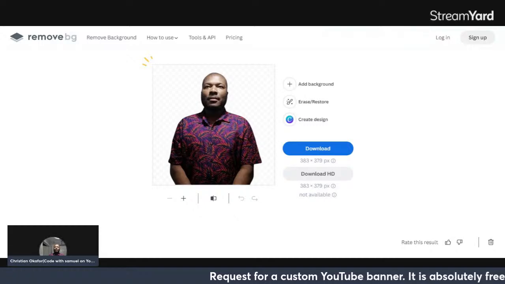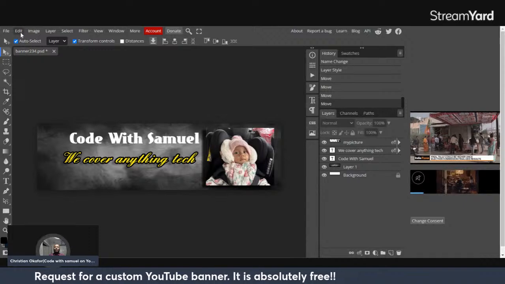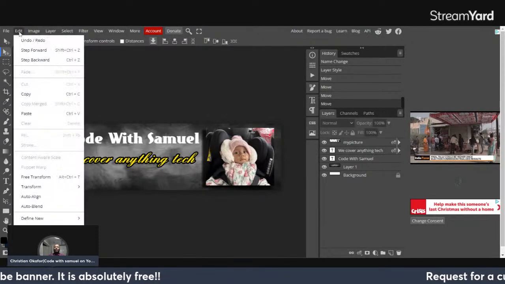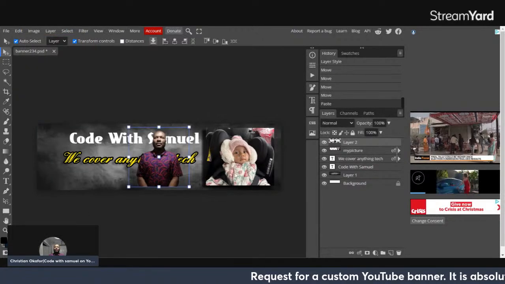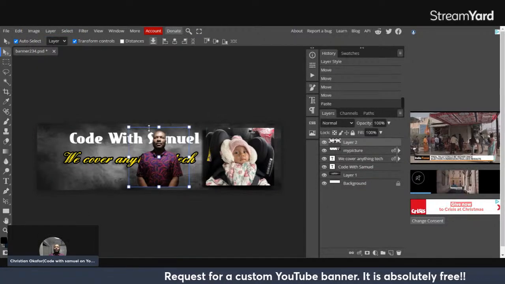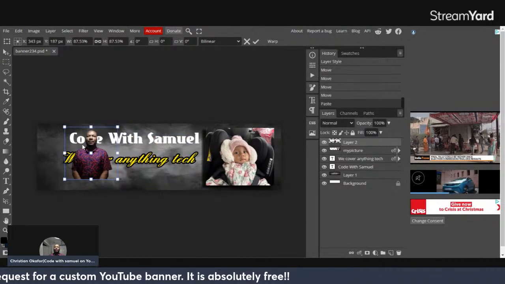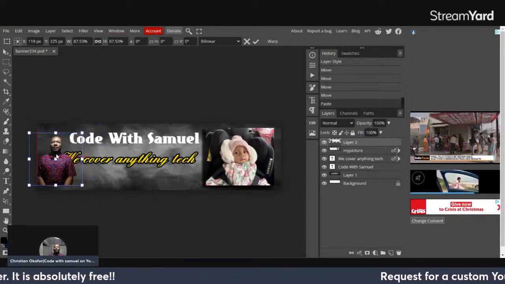I will go to share that. Then using the edit function, I will click on that and scroll down to paste. You can see that we don't have that background at all. All the background images disappeared.